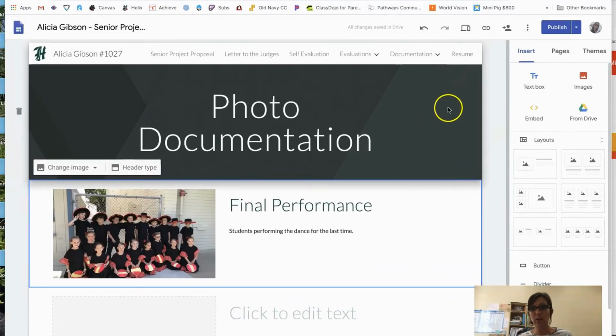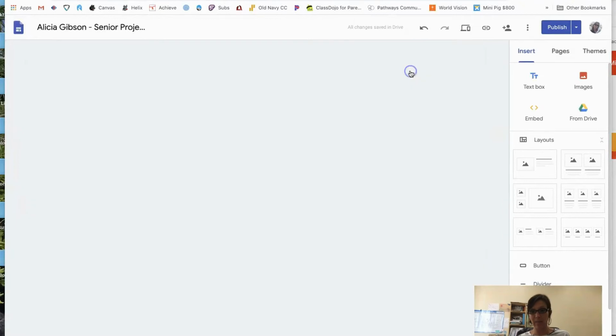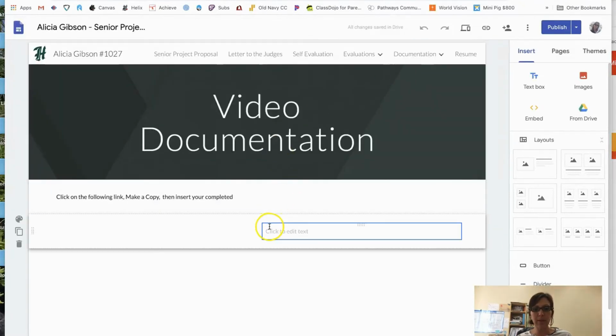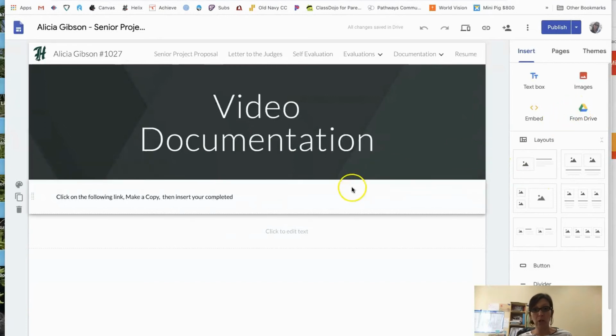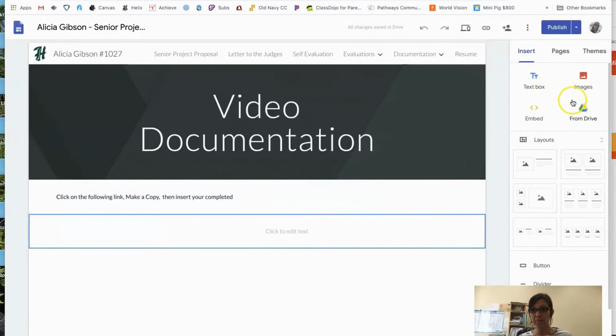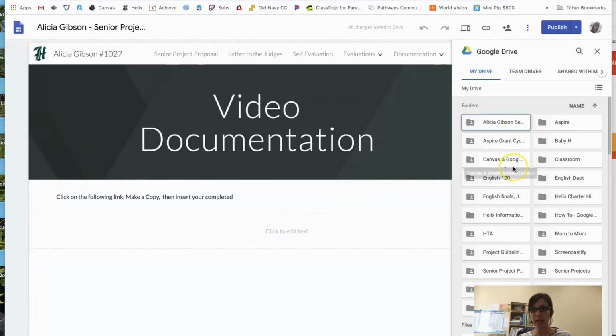Okay, video documentation is kind of the same. If you've uploaded them to YouTube, then all you have to do is insert that. Okay, so if it is on your drive, you can insert that as well. So I'm going to show you both ways. If it's here, you can go to from drive. You can pick your video that you want.